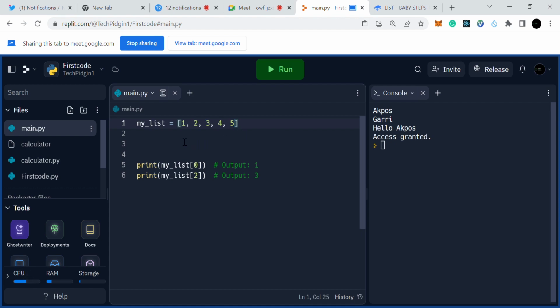These five things, if you wan count them, you go start to dey count am. Understand say this one dey position 0 because you need to start to count from 0. This one dey position 1, this one dey position 2, 3, 4. So if you say make it print, don't forget to use the print function.